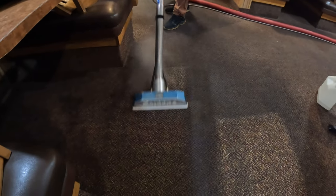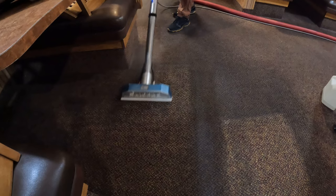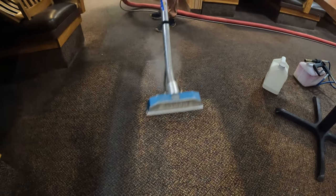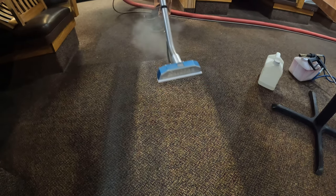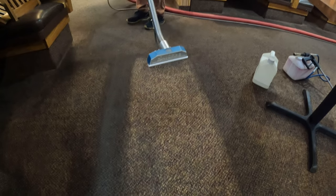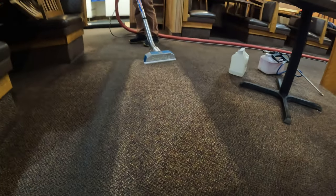I'd say there's a fairly noticeable difference between the two. Yeah. I don't know if the camera picks it up, but I'd say a little bit of shadow, not bad though. Pretty substantial difference. Yes. We'll do some more testing in the back where the really greasy office is, but yeah.